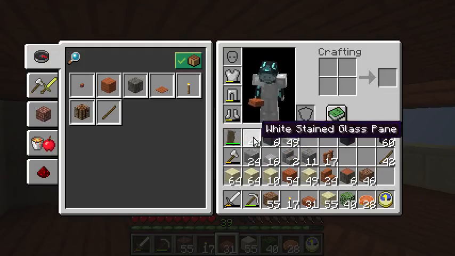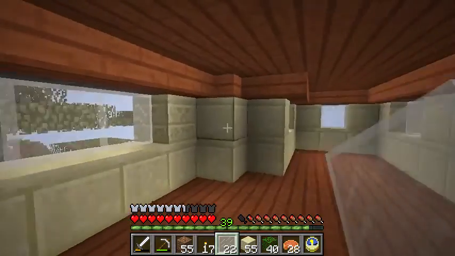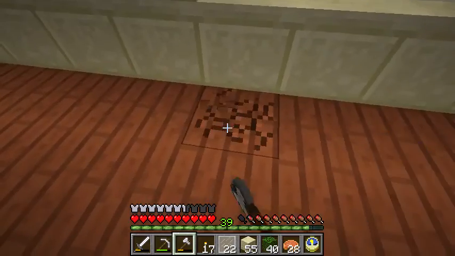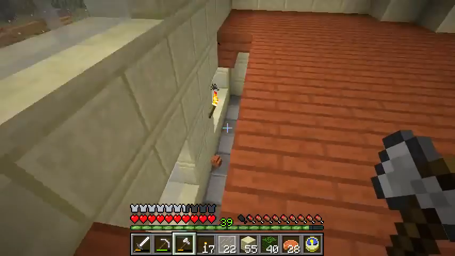So now I'm going to add the glass for the windows. And with that, the second floor is now completely closed in. And so what I'm going to do is make a hole right here. And that's going to be where the stairway goes.